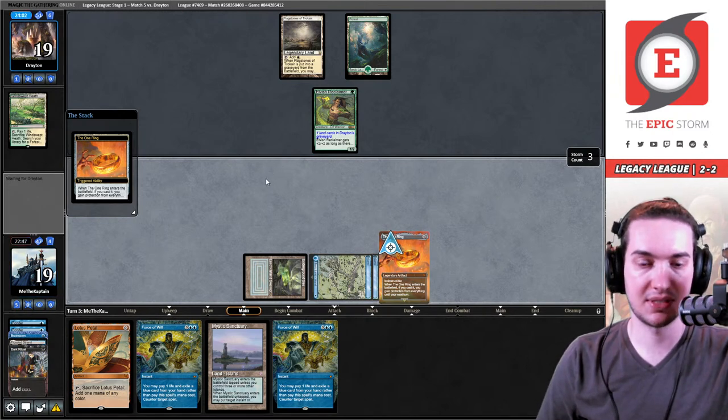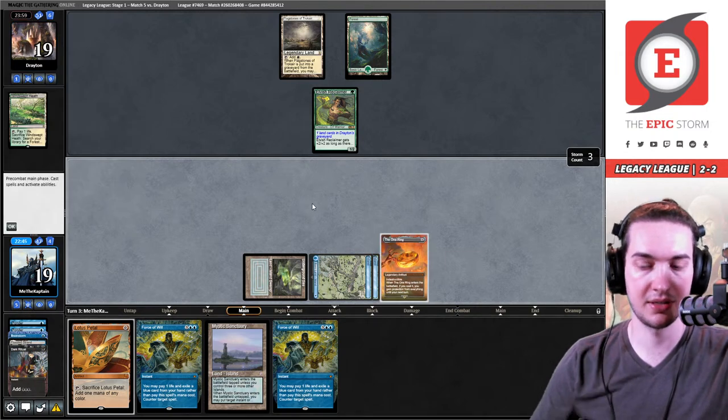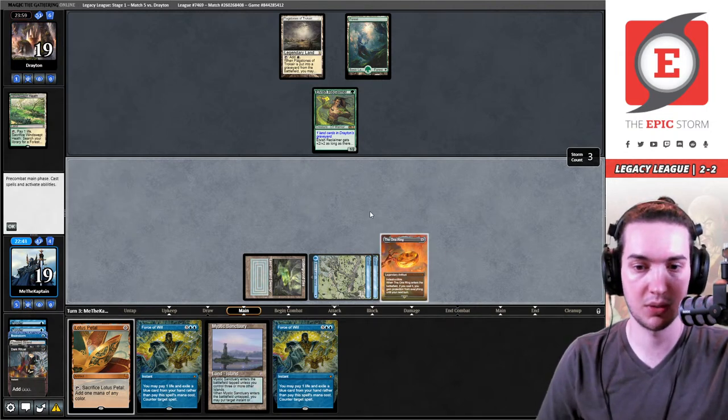Yeah, Alex, it's a tough life, right? These Ponder shuffle bugs are as ubiquitous as Thoughtseize bugs.